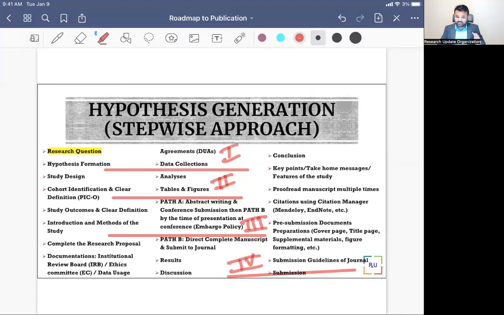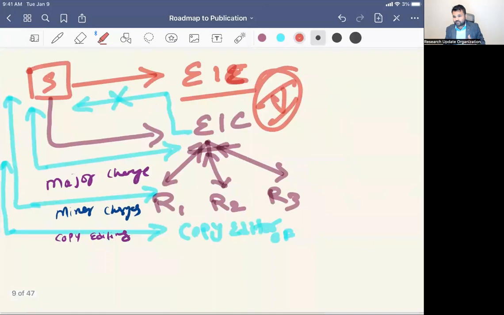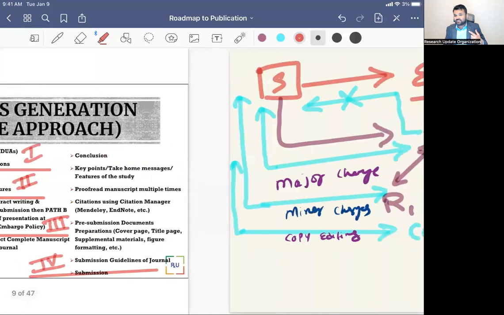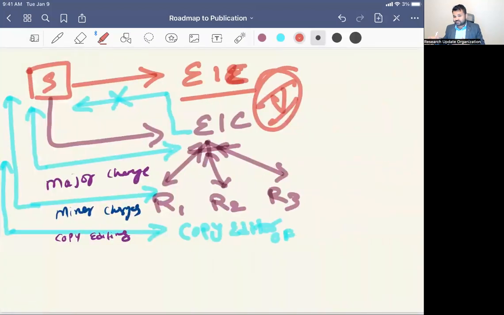And we will submit it in a journal, or we will submit it to a conference, in a way so that we have to wait until conference presentations are there. Let's say you submit in January, then conferences will be in mid year, which is June, July, August. So by that time, we start working on phase four and phase five. So on the day conference presentation finishes, which is your phase three finish, the same month or the very next month, your manuscript will be out.